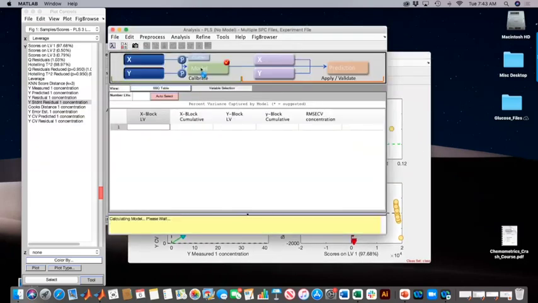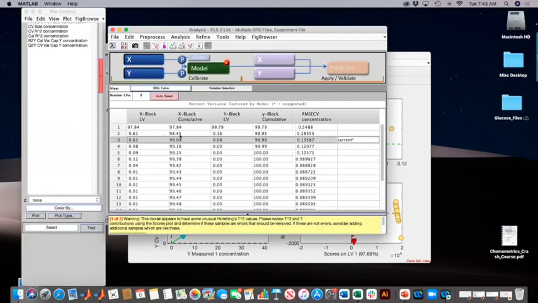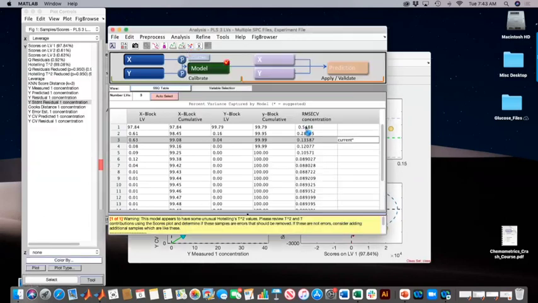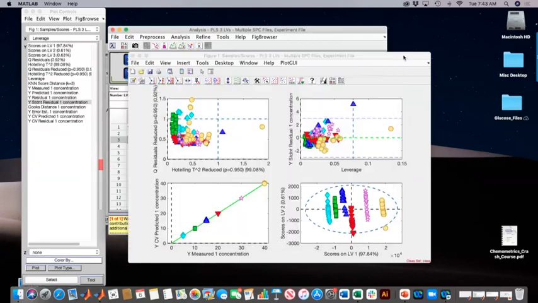Remake the model. Okay, this is just generally how it goes. Here my cross validation curve doesn't look a whole lot different. Back over here in scores, I still have a couple. This one is kind of an especially dangerous sample. It's predicted rather poorly, and it also has a lot of leverage. This one is maybe not as bad. It has a lot of leverage, but it's actually predicted not so bad. So I might consider getting rid of those.